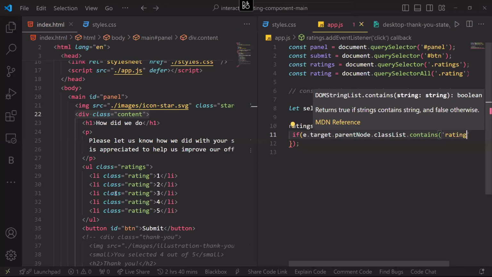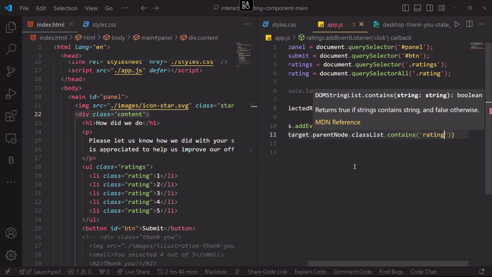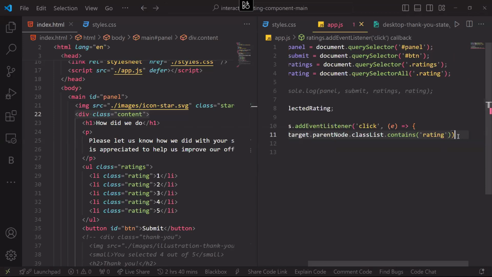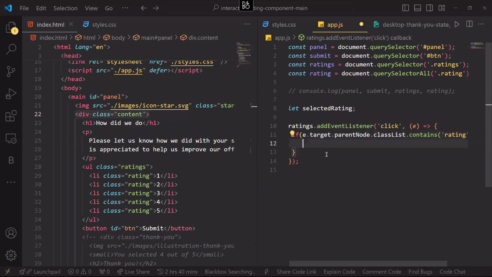The class list is all these classes you are seeing in between, and check for what? Rating. So it's checking for rating. Once you've clicked now, if there's rating in it, then what should we do? This is where we have what we are going to execute. Now, we have to have other functions. Do you understand? And I'll treat that first.